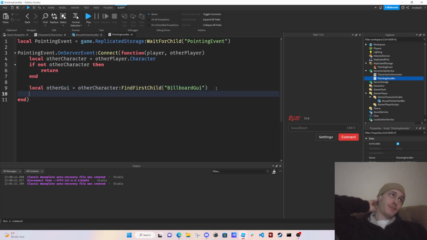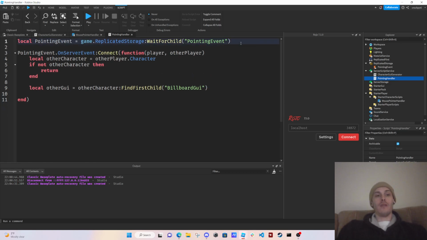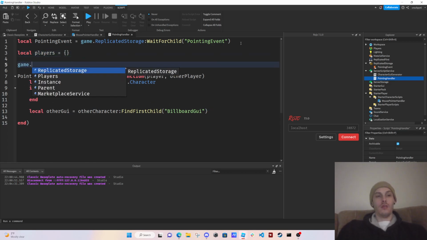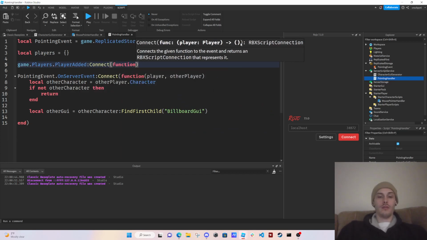To keep track of this number, we're going to have to create a table of players. So let's have a table of players. Local players equals table. game.Players.PlayerAdded:Connect function player.